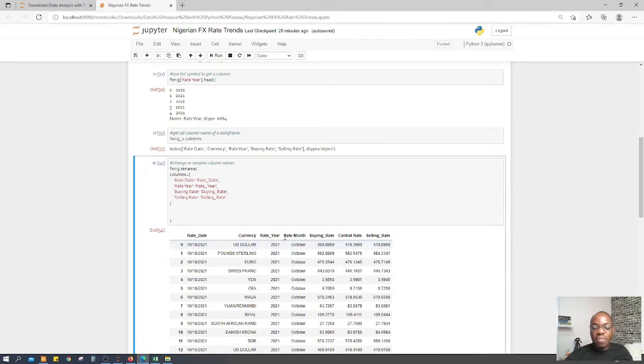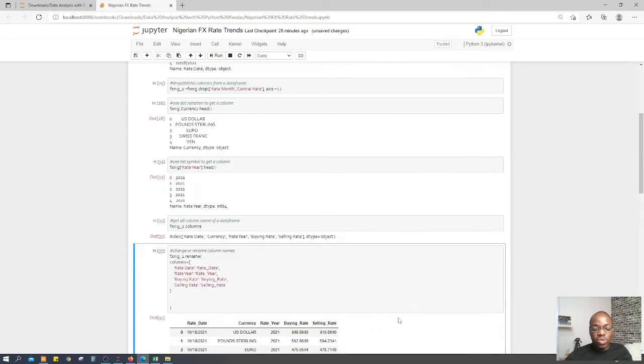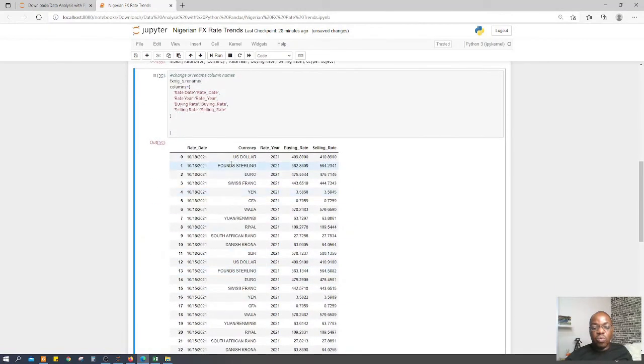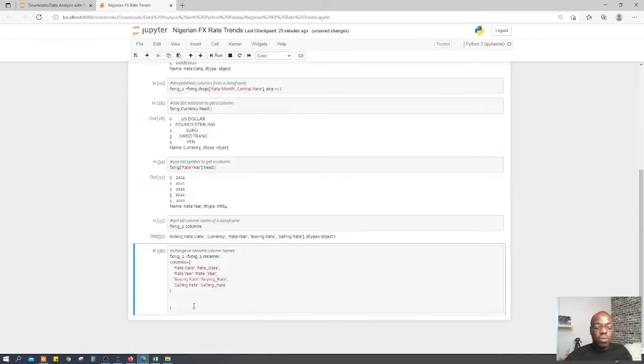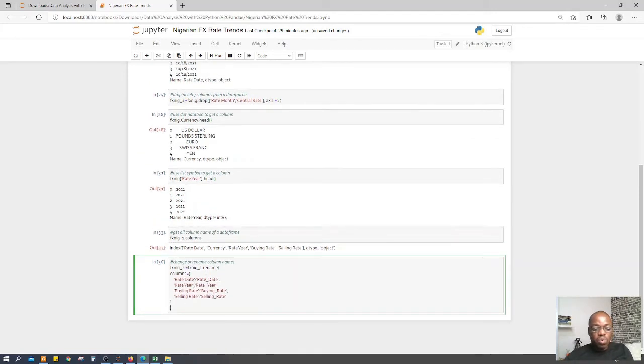Now the reason why we have the rate month here, I can see it very well here, is because I've used my original file name and original data frame from inception. So I'm going to change that to _1 and then redo this. So you can see that this is what we have now. Okay? This is exactly what we have now. So what I'm going to do is just give this another label. I'm assigning it fx9_2, equal to this. That's because we will be using it going forward. So I just want to know that this is what we have at this stage.